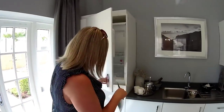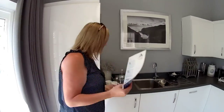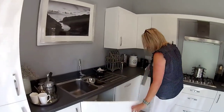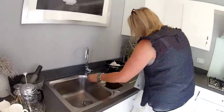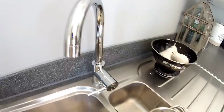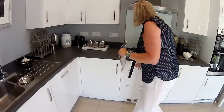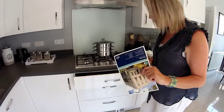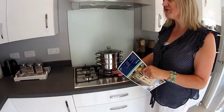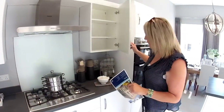Let's take a look in here. You've got your fridge and freezer at this end. They've got a white high gloss, but obviously the choice of kitchen is down to the individual. Speak to the sales negotiator. Lots of cupboard space. A little colander, I don't think I've ever seen such a small one. Right, dishwasher integrated, more cupboard space. You've got the large soft close drawers. You've got a gas hob there with five burners. I do like the big burner in the middle for stacking pans. Very nice.